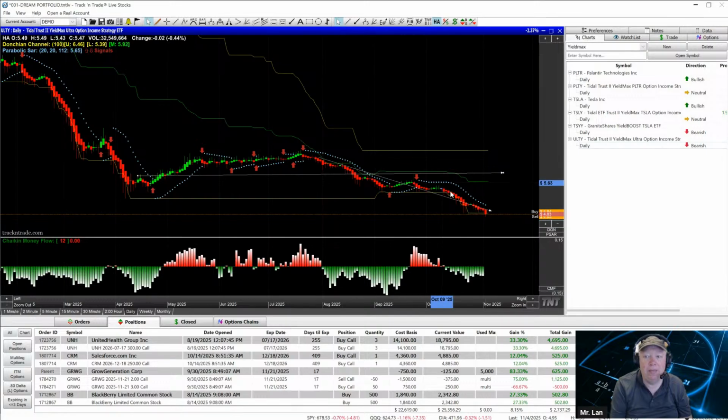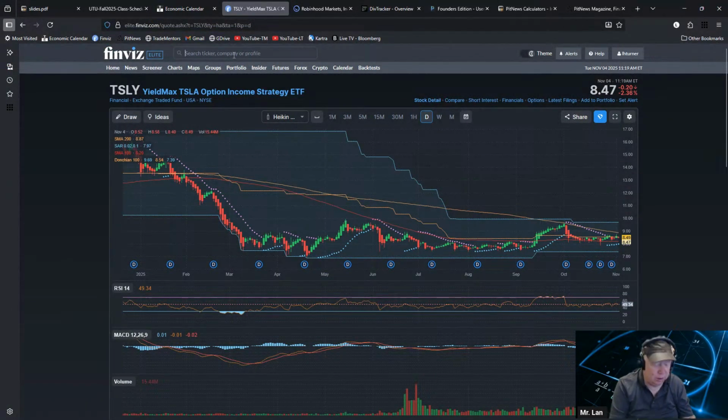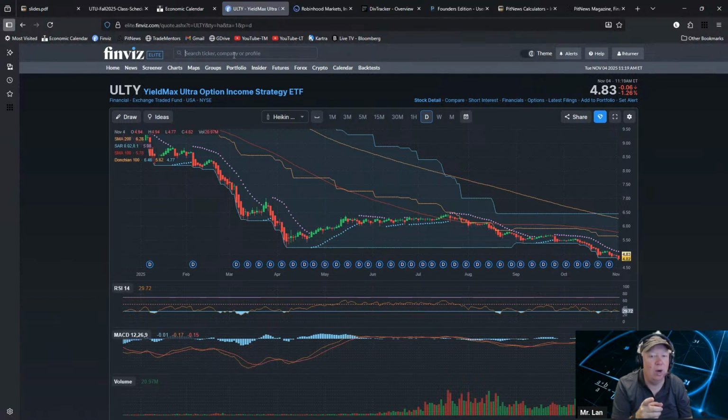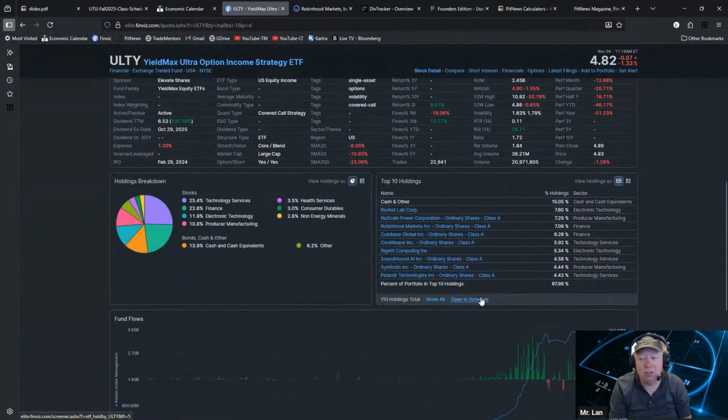Now, the thing with ULTI is that it's a basket of stocks. So you can see all the stocks. If you come back over to this little program, we pull up ULTI. ULTI doesn't just have one stock. Like Tesla, TSLY, or TSYY, those only invest in Tesla. So if you put your money in TSYY, the only thing they're going to do is trade options on Tesla. If you put your money in ULTI, they're going to diversify it across a bunch of other stocks. And if those stocks don't do well, ULTI doesn't do well. Or they pay out such a high yield, they start giving you more than what they're making. They're giving you some of your own money back.